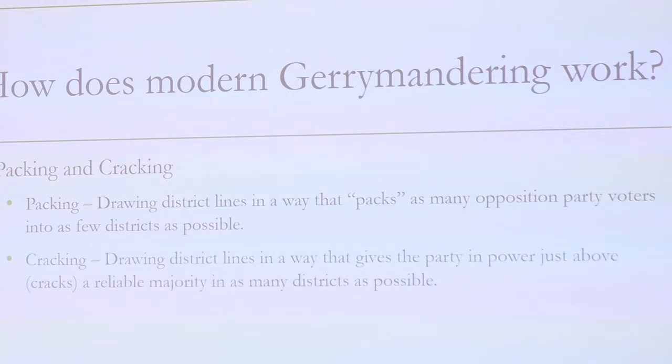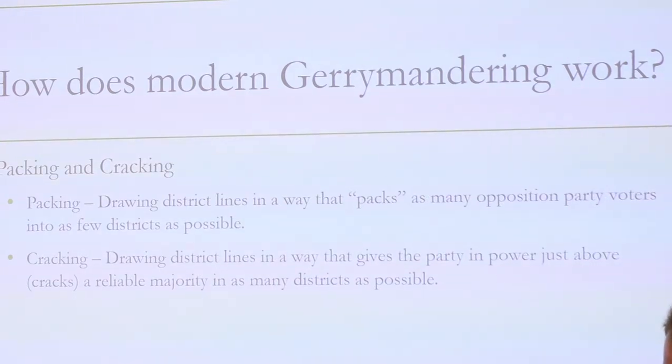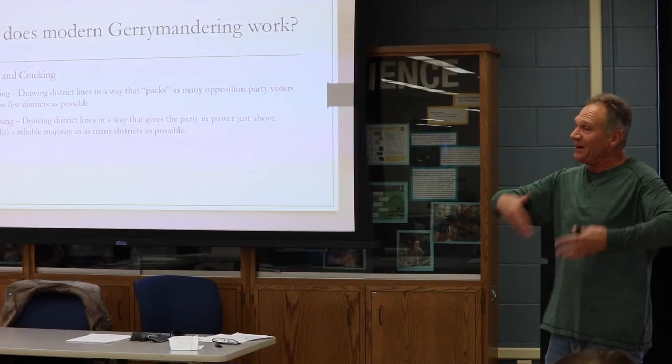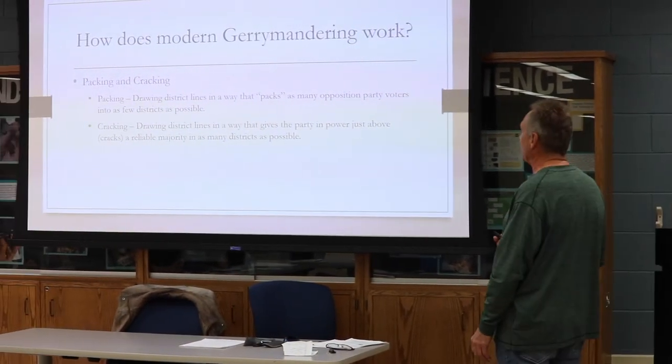Now, cracking, on the other hand, is where you draw district lines in a way that gives your party a slight advantage. To be able to do this is contingent on having metadata that allows you to very accurately tell in a given geographic area how many people vote Republican and how many vote Democrat. And actually that data is now readily available. Hoffeller was the one who first realized and put those two together, and he hopped on the bandwagon, capitalized on it, and made a lot of money.